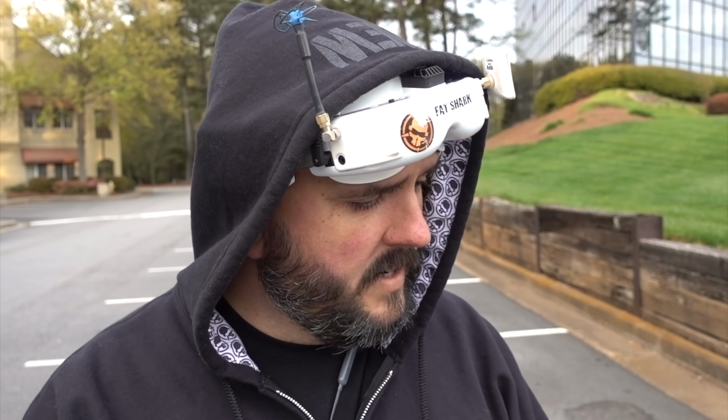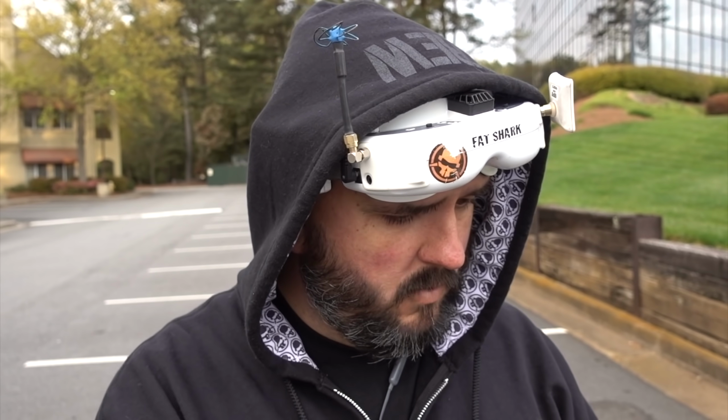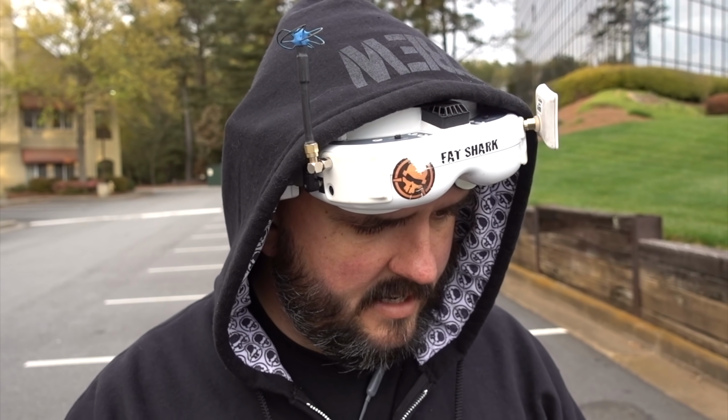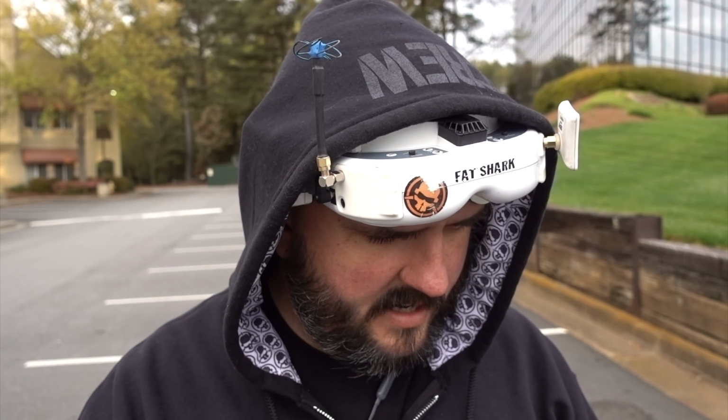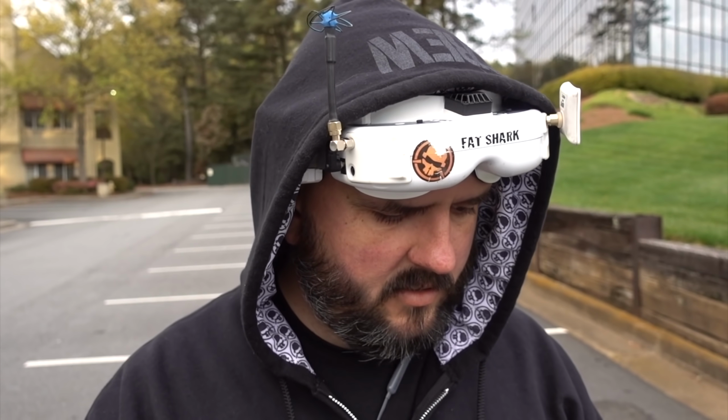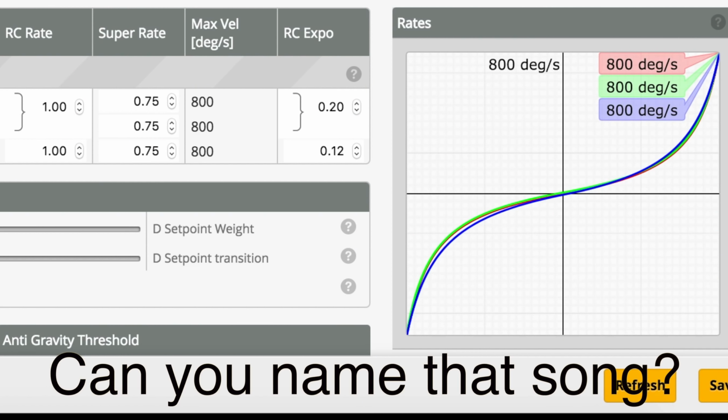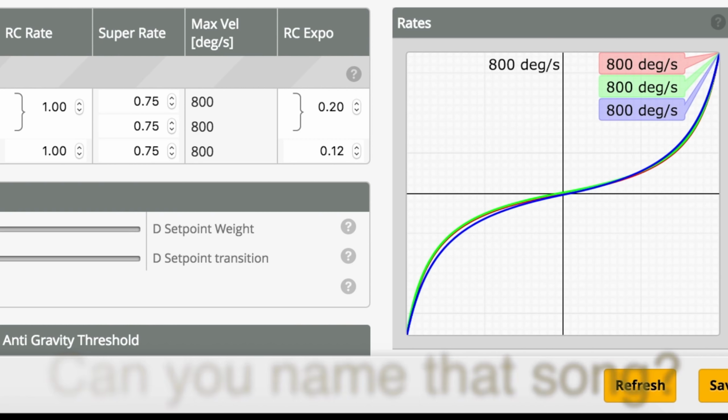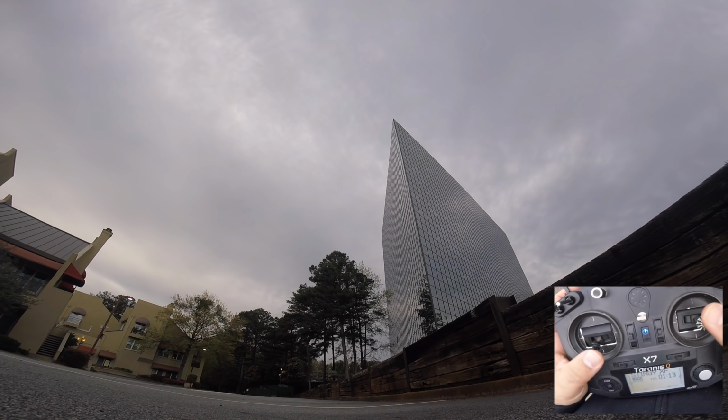All right, so getting in here, PID tuning. I want to try 800 degrees per second with a ton of expo. Okay, that is 800 degrees per second with a good bit of expo in there for feel.